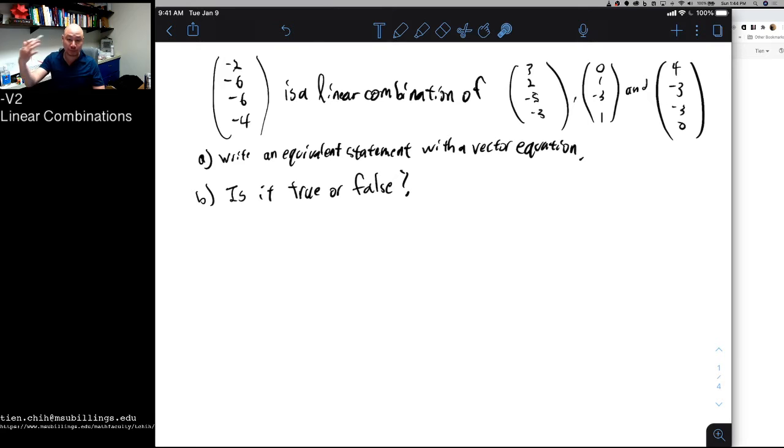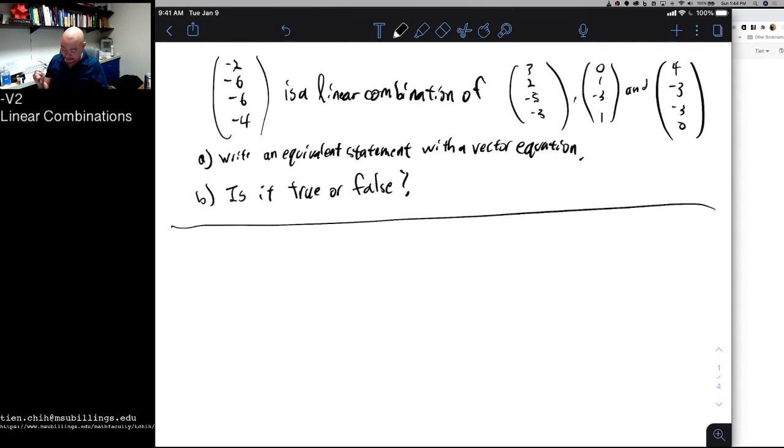First, we're going to write an equivalent statement using vector equations, since vector equations are a type of thing we've dealt with before, and then we're going to use said vector equation to determine if this is true or not. So let's go ahead and start by rewriting this statement as a vector equation, and we want to ask ourselves, what does it mean for a vector to be a linear combination of a bunch of other vectors? If we recall, what that means is that I can find scalars for these three vectors. So I scale them, I sum them together. In other words, I combine them so that I get this vector on the left here.